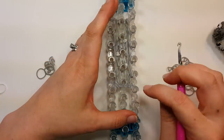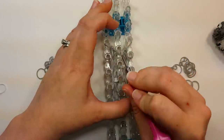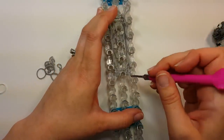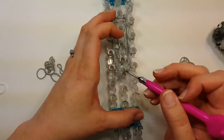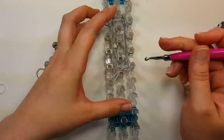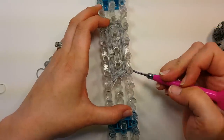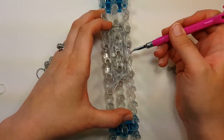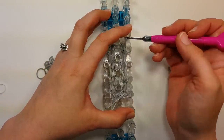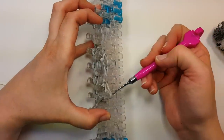We're going to reduce every other pin. Starting down here on the bottom right, grab the top two bands — they're coming from the right, so they're going to go to the left, and then the other ones will come to the right. Go up to the next pin, grab the top two — they're coming from above, so they're going to go below. The other two will go above. You just see where they're coming from and take them in the opposite direction. These are coming from above so they go below; the other two will go above. That's the right side.